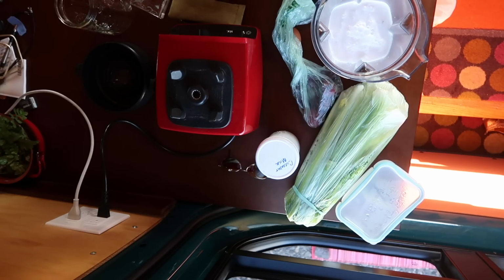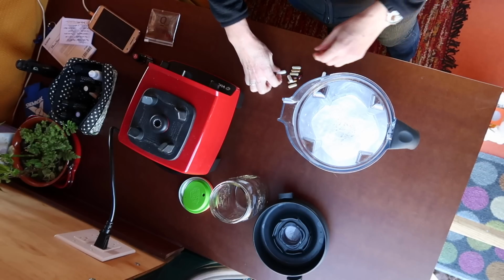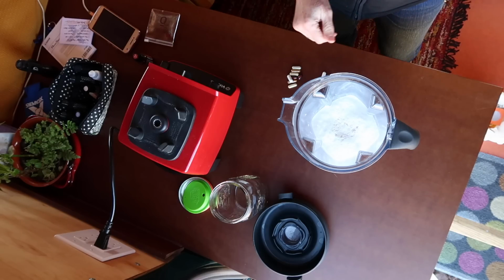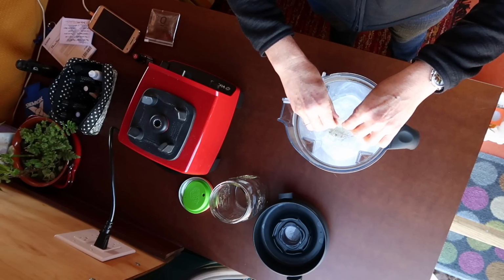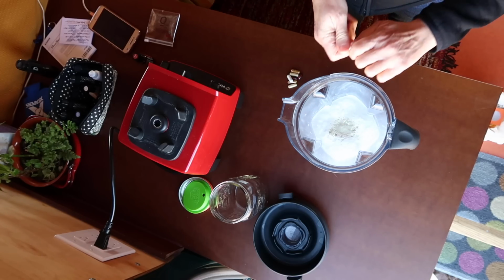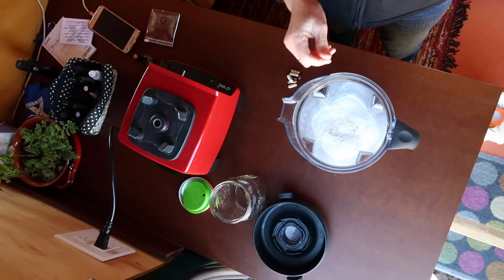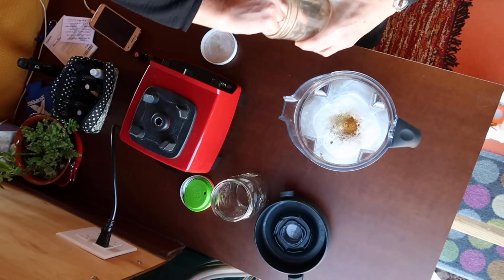One of the things that I do is, because I do not like taking any pills, I actually empty out my supplements into my coconut milk before I start making the smoothie. And I know it looks like a lot, but whole food supplements are kind of big. So if you're used to drugstore supplements or even Costco supplements, this is going to look like a lot to you.